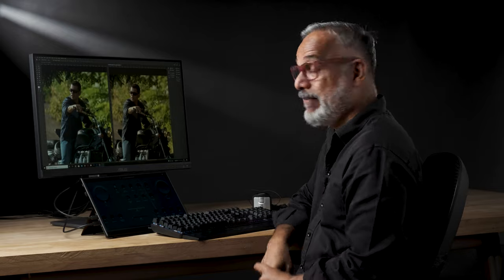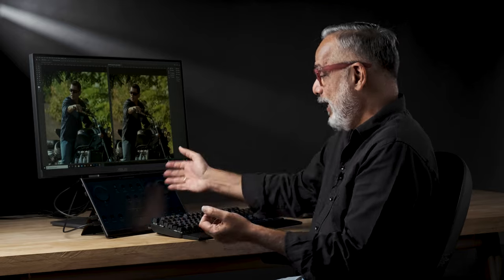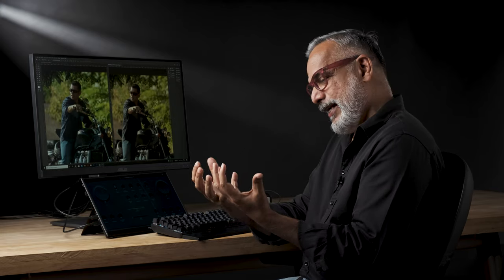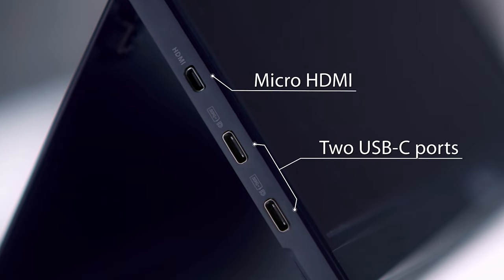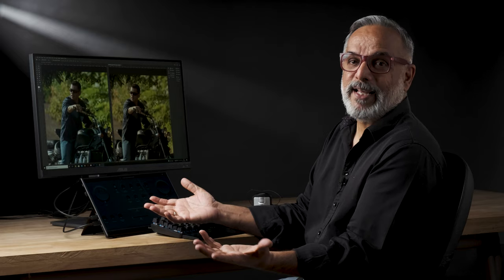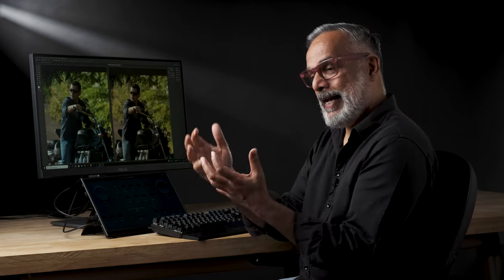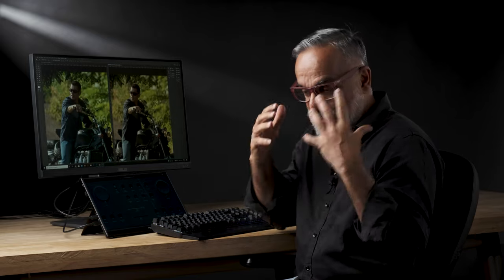And here I have the 148CV. I also use this when I shoot outdoors. When you shoot outdoors, the LCD of your camera will not really give you good color reproduction. In such cases, I connect and play it onto this monitor and see if I've got everything right. So I use this small smart monitor as my preview monitor as well when I go out. So that's what my workflow is. Very simple. This is the best I can explain in the time given to me.